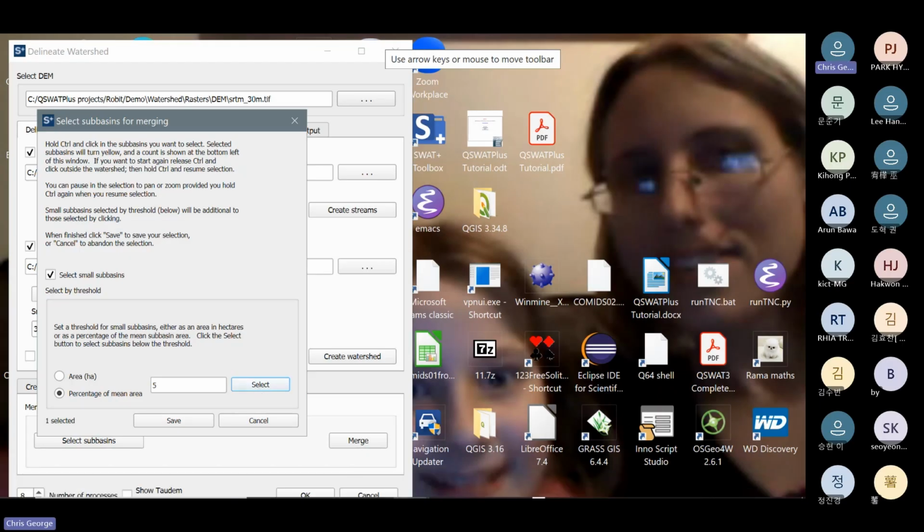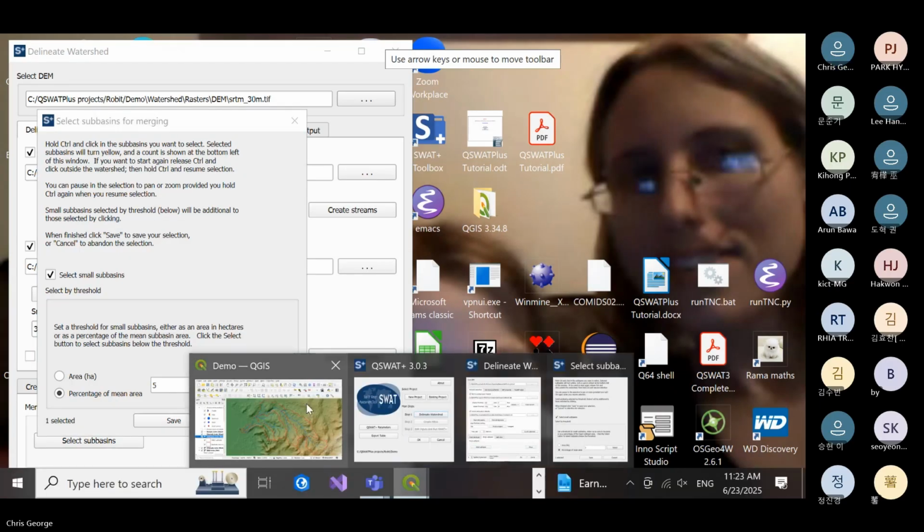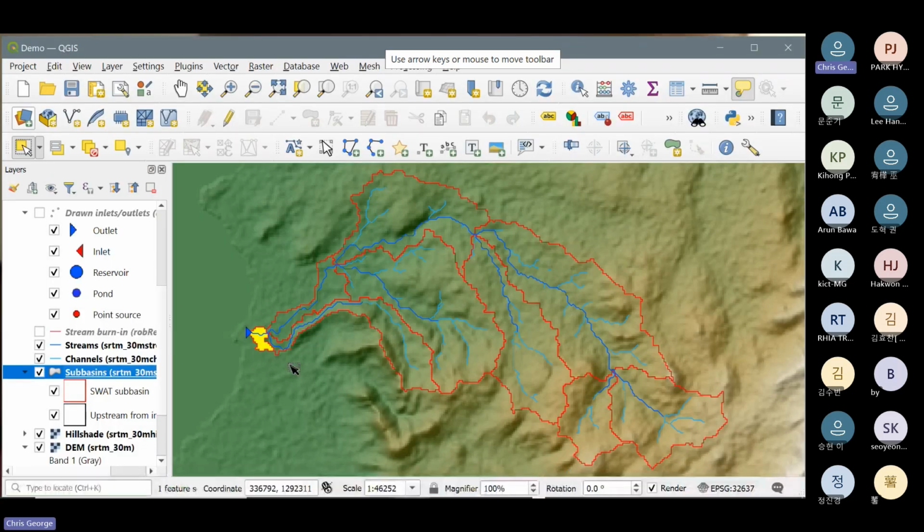And if I show you what it would do, in this case the only small one is there. Now you actually can't merge that one because it's got the outlet in it. There are two reasons you can't merge it. One is that you merge downstream and there's nothing downstream. The second is that if you merged it, you'd lose where the outlet was. So there are rules, and in fact this breaks two of them.